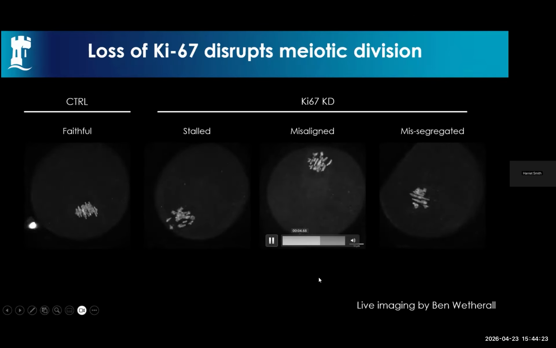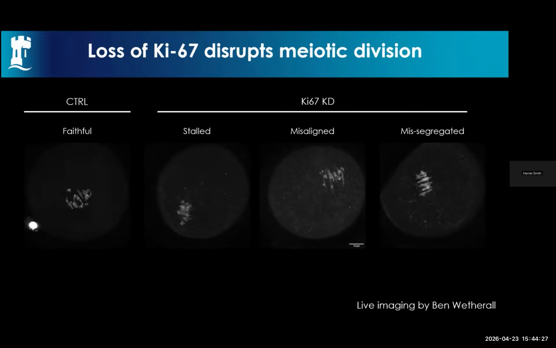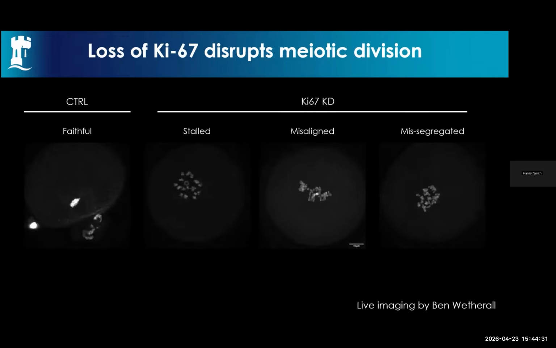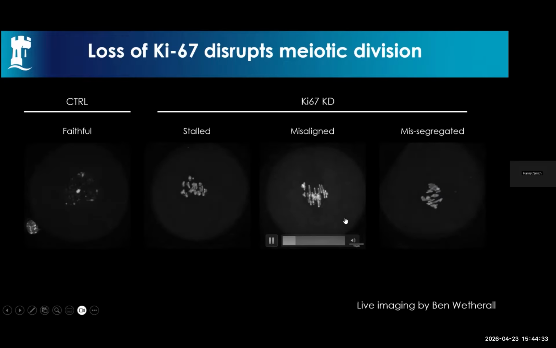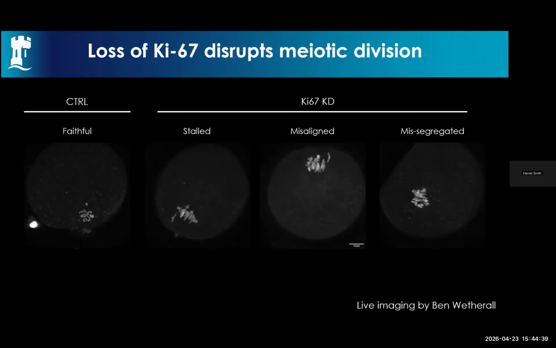The second phenotype was these misaligned chromosomes. They started to align themselves along a metaphase plate, and then as time went on, they just became more and more disorganized. I'll show you the static image in a second where you can see it a bit clearer, but you can see them start to spread out throughout the cytoplasm and lose any kind of organization.